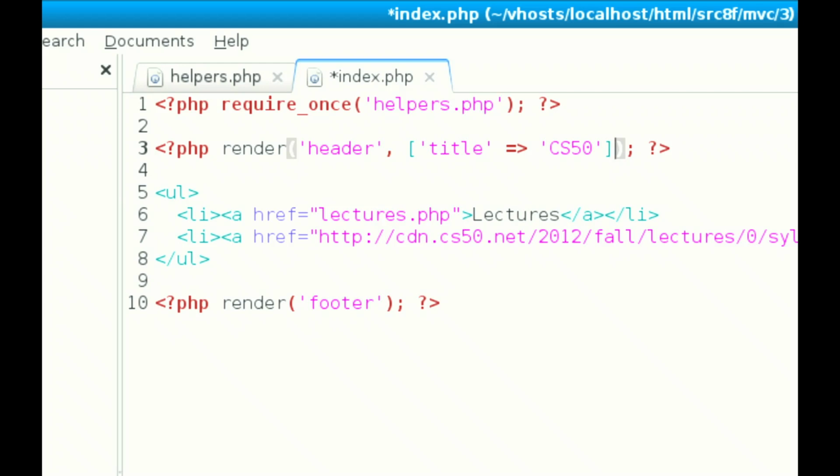which I'd propose is even more readable and certainly a little easier to type. And of course, with the render footer call at the bottom, we don't bother passing in a second argument at all, no associative array, because there's nothing dynamic inside of that footer. It's just some closed tags for HTML. So good. We're taking steps toward really cleaning things up here.